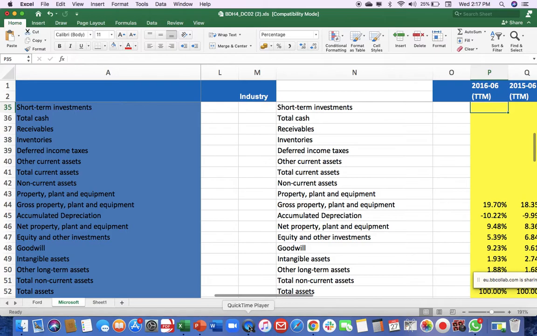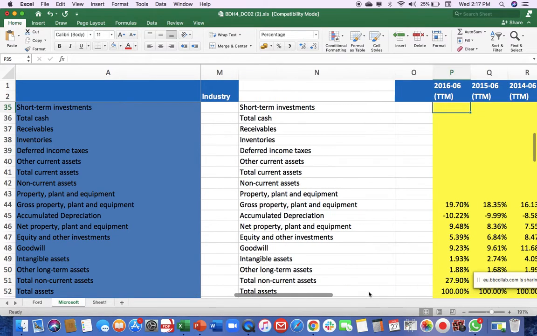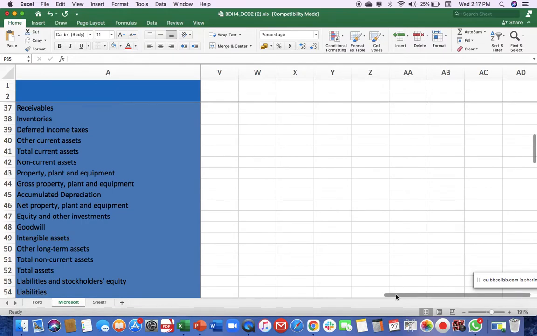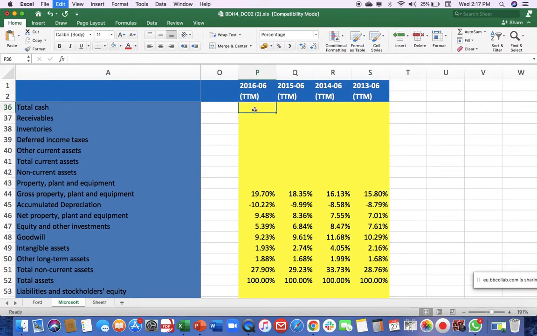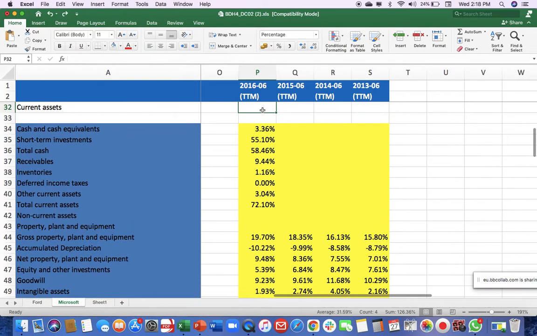Then it will automatically fill the data, and just go down, Control D. After that, when you are shifting this across all the columns, use Control R. Because you have not frozen your column, B is released.